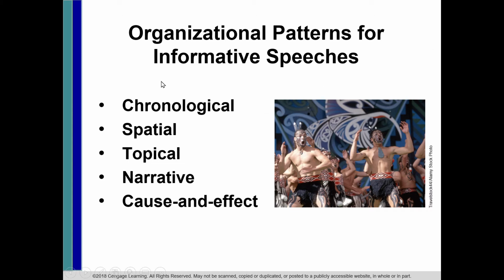chronos meaning time, right? So chronological, spatial coming from space. That's the root word here. Topical coming from topic, narrative or story, and then cause and effect. So these are, especially for informative speeches, the best way to organize them. Either chronological, spatial, topical, narrative, or cause and effect. And we'll get into each of these. So particularly, how are you going to organize your main points?